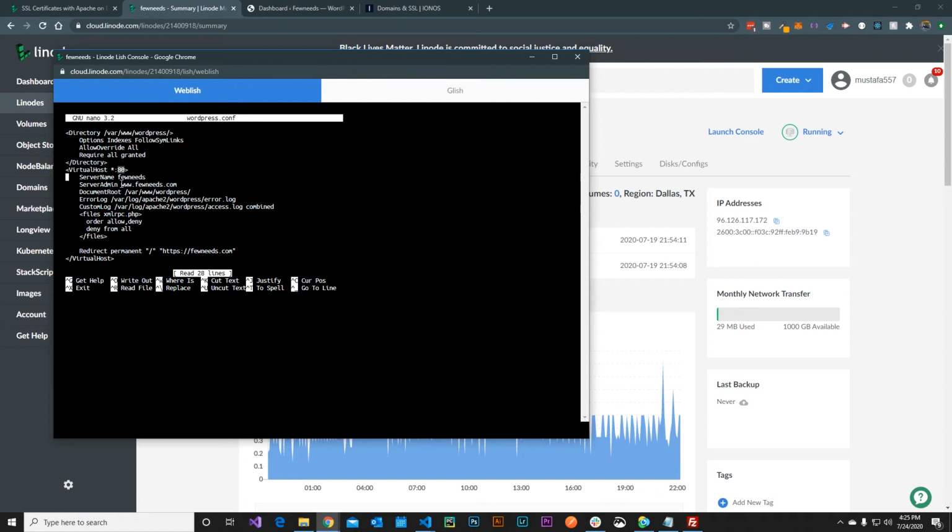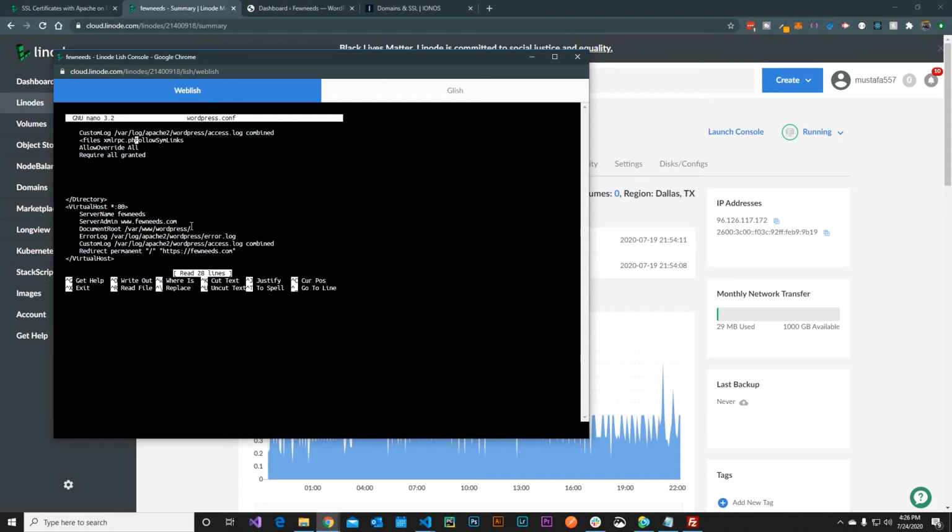What we need is to create another virtual host that targets the SSL, that targets port 443, which is HTTPS. But what we need to tell the virtual host for port 80 is to redirect. That's what you're going to add inside the first virtual host: a redirect permanent, with the home directory, directing it to https://fewneat.com. So if somebody types in the address without the HTTPS, it will automatically hit this route on port 80 and be redirected to the secure one, because we don't want them to access the website from any other virtual host.